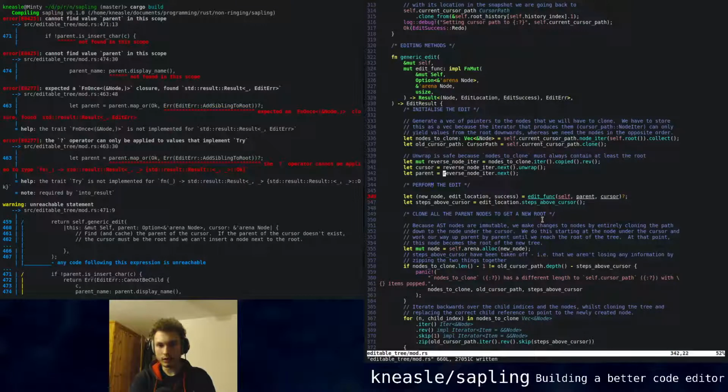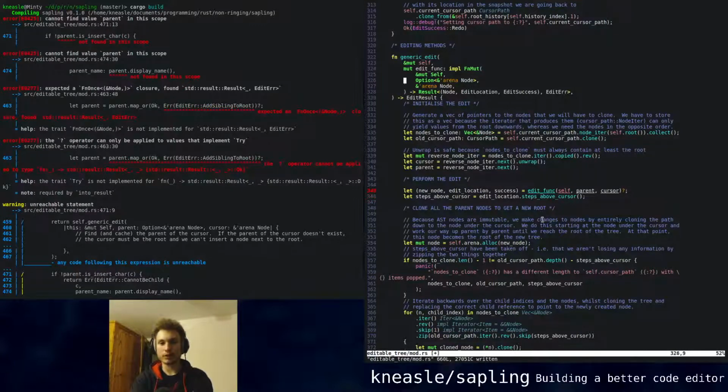Edit func. Where is this? Oh no, because if the cursor is the root, then the cursor's sibling index is not defined. So I think instead of passing the usize here, we should pass it along with the parent.